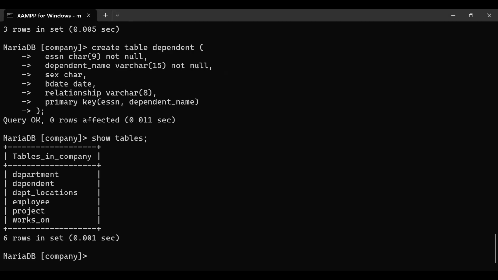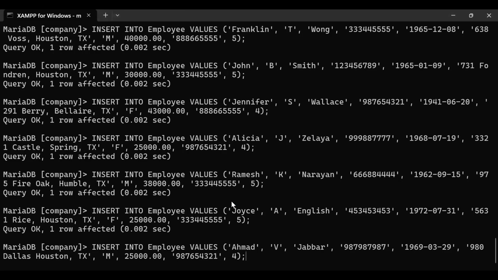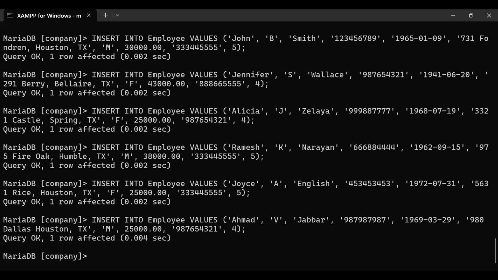insert the values. So let me see whether I have the data with me. Okay, so I think I found it. So let's put up some values and see whether this is working without any problem. So I'm going to insert all these insert records. Yes, okay. So I have entered data for employee.